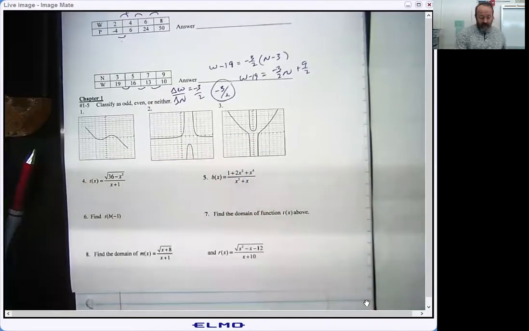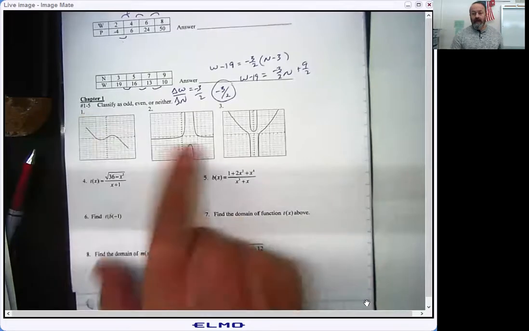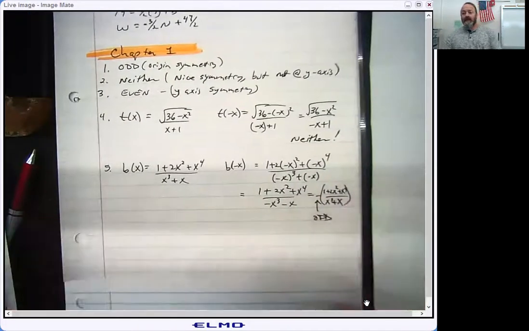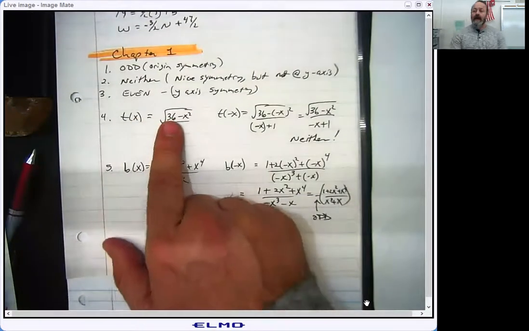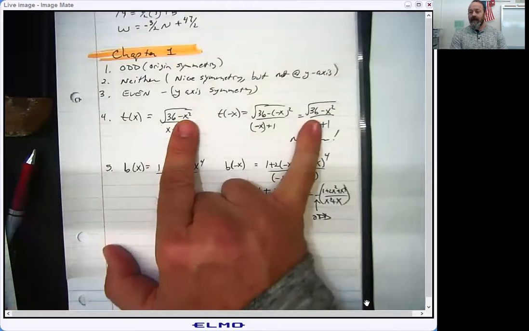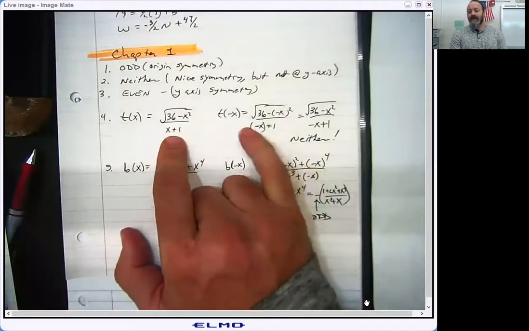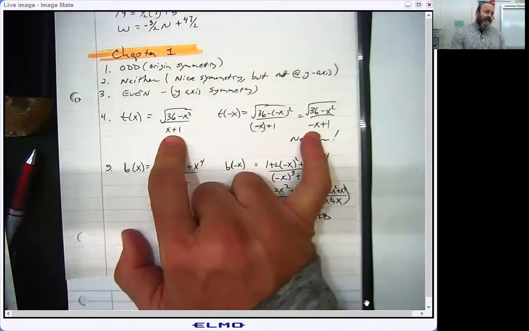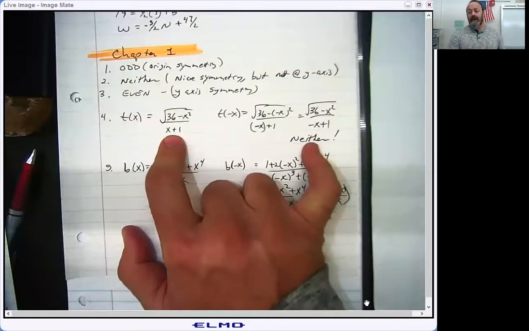Now, when we move into number 4 and 5, to establish whether something was in fact even, what I was supposed to do is replace x with negative x. And you're noticing in the numerator, if you replace x with negative x, you in fact get exactly the same graph back. Nothing happened. But in the bottom, you don't actually get anything back. And so it's not the same function. It's not exactly the opposite function. So it makes it neither.